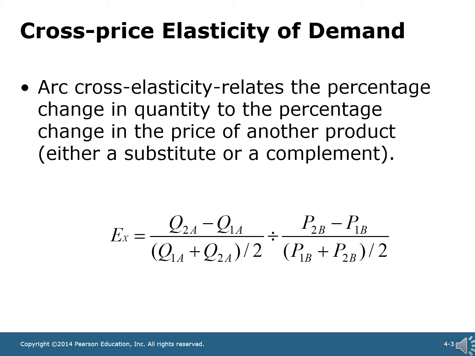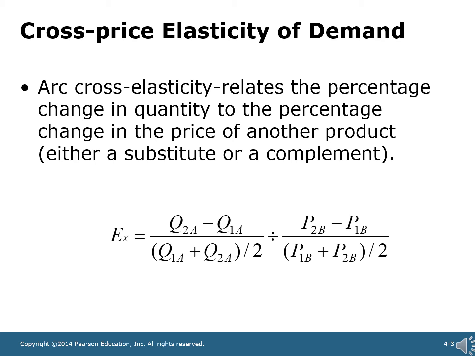Just like with the typical price elasticity of demand, we have a problem with that simple equation with the denominators. Going in one direction, say a change in price from $12 to $14, you get a different answer than if you go from $14 to $12 and do the reverse. Because of that, we need a more complex denominator. Again, we need to take the average of the quantity and the average of the price.